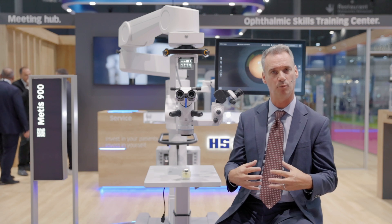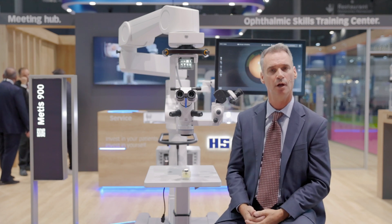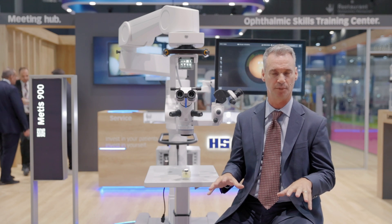In designing the microscope, the surgeon sometimes has to ask staff for help when they need to maneuver it or perform certain functions. What we've done with the Metis is provide the surgeon with complete control over all aspects of the microscope — both from their foot switch and their hand switch. So when they need to make an adjustment, maneuver the microscope, or make some sort of alteration, they have complete control when they want to do it.